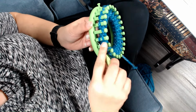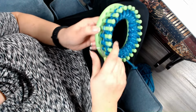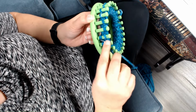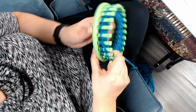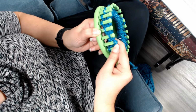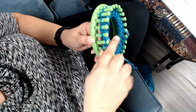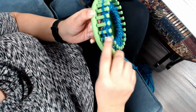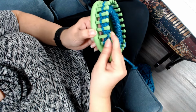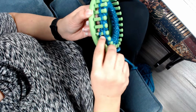So, give me a second here. Now, I do find that when I put it over, it is a little bit on the tighter side in terms of the tension. Okay, so it does make it a little bit harder to put it over the peg. Now, again, that could be just the way I end up doing it, and that causes me the grief, because generally speaking, when I wrap it around, I try and wrap it a little loosely so I do not have that issue, and you don't want to be breaking your hook, obviously.